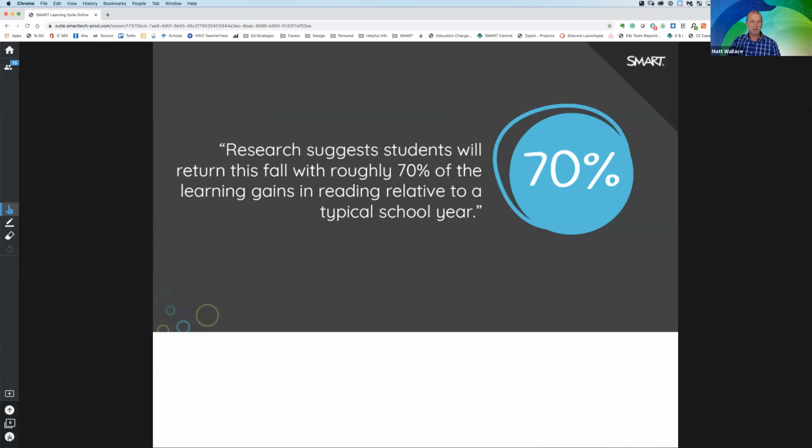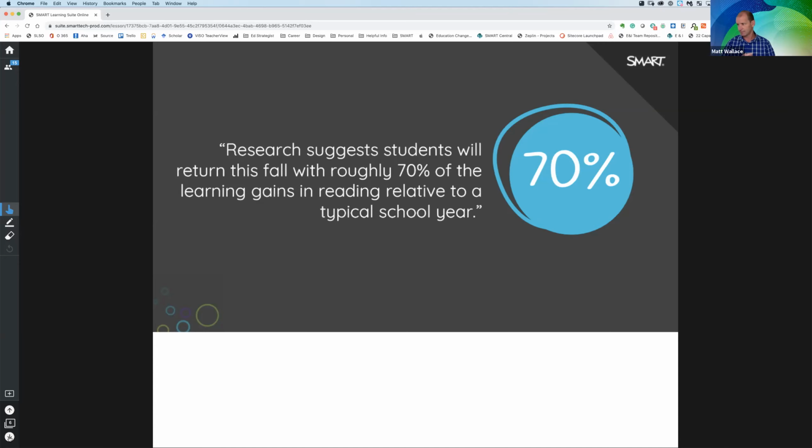We all know that there's been that typical summer slide, but due to what happened in the spring, some of our students haven't had any face-to-face instruction for up to 6 months, depending on when your school shut down. A recent research study expects only about 70% of that learning gain in reading to stay. So that's going to be that challenge.